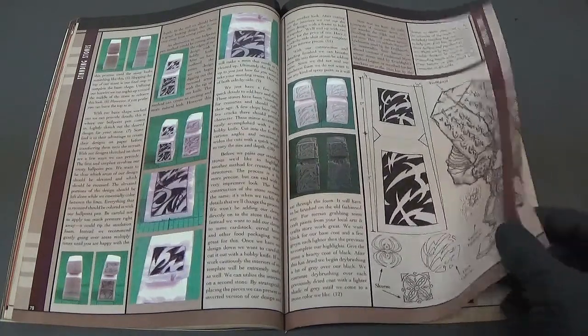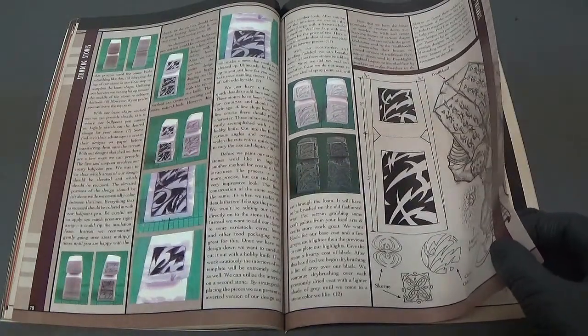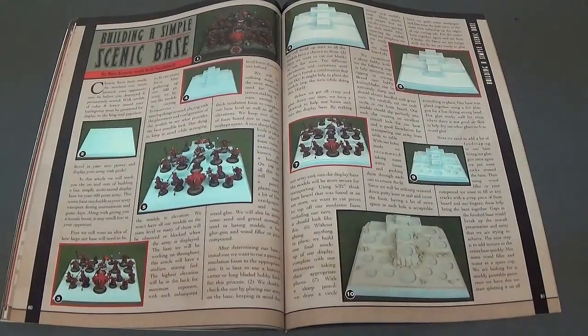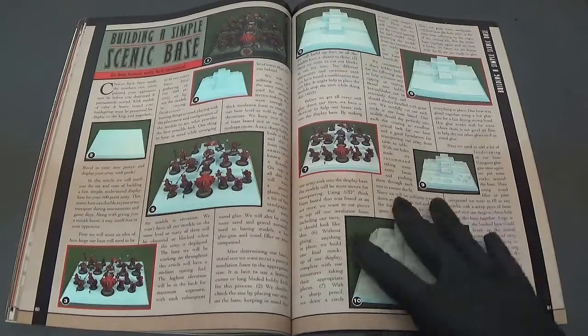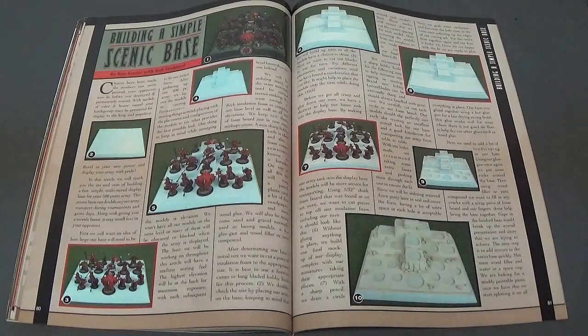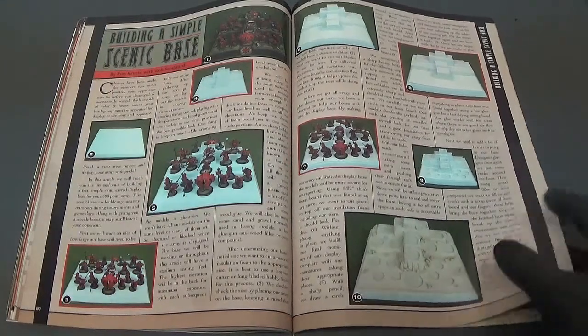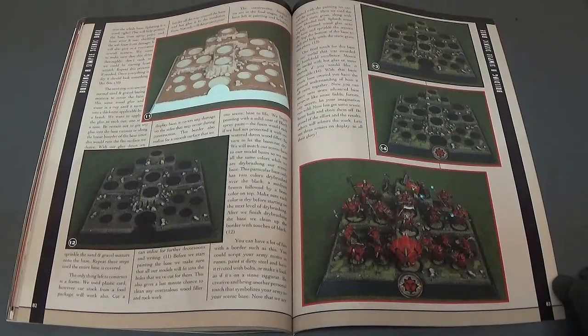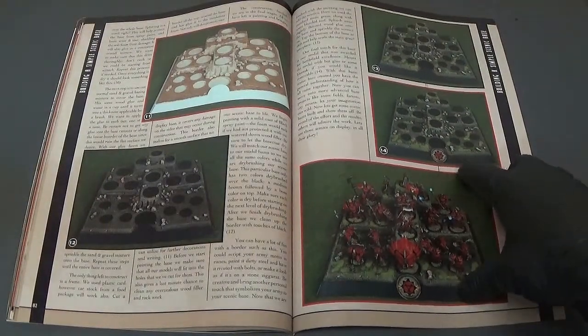Issue 5 is the Here Comes the Hordes issue. Oh, this was snaz. The display base: building a simple scenic base. This is for people who have showcases in their houses, or if you're sending your army in for an army contest or a competition. This is great, a great way to display them. I think if you have a glass display case, this is a really good way to unify all your models. A large scenic base, you know.